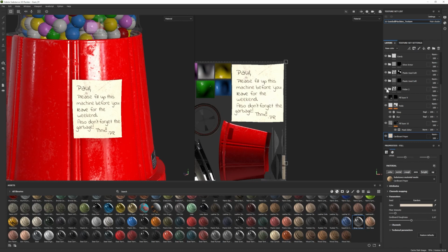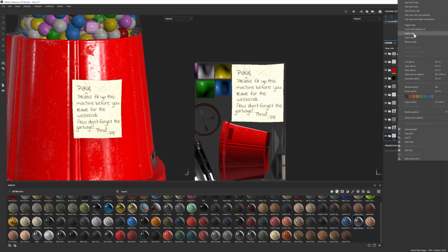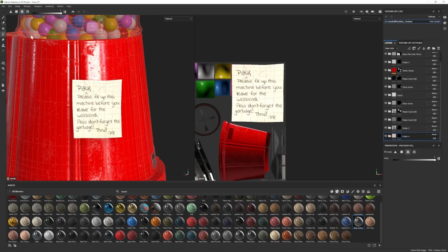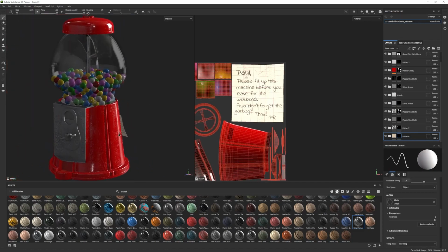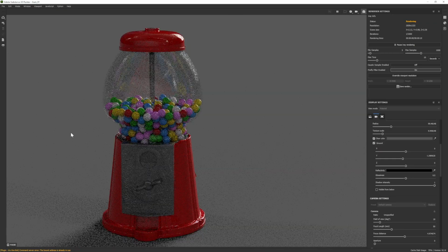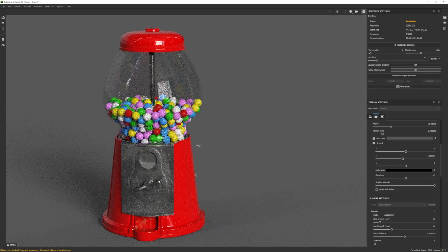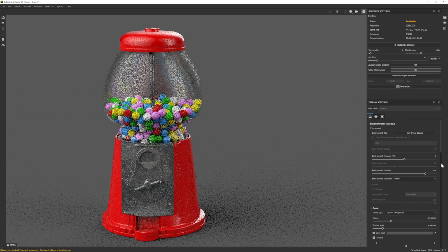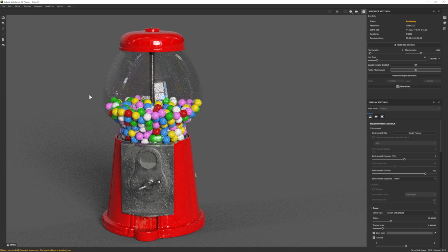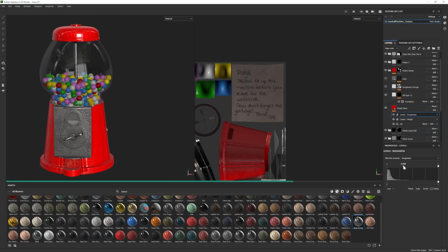Once again, I say this in mostly all of my videos, I personally find this is one of the most important parts of the whole texturing process. So once you have all of those meshes filled with materials and textures, you just have to spend some time tweaking some of those values so they get closer to how they look in real life. I also find sometimes things look perfect in the editor and then you jump into the renderer and some of those values just seem off or more reflective than they should be, so you just need to adjust some of those values just so they look more accurate. So all I do here going forward is just jump in and out of the renderer and start tweaking some of those materials and settings just so I can get it closer to a final state that I'm happy with.